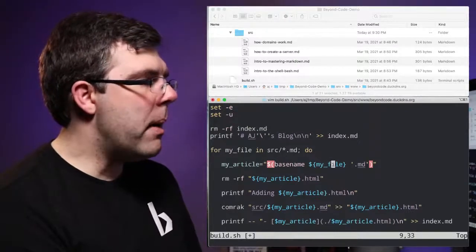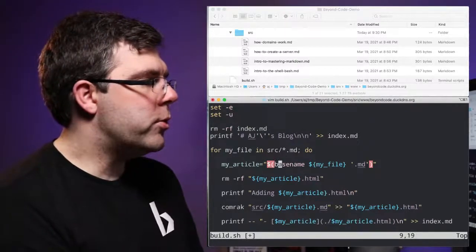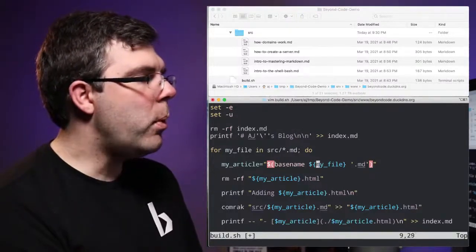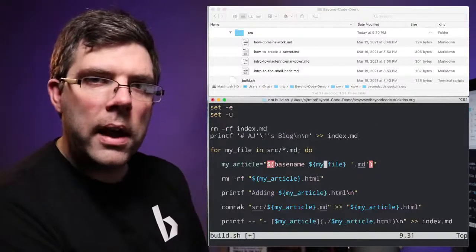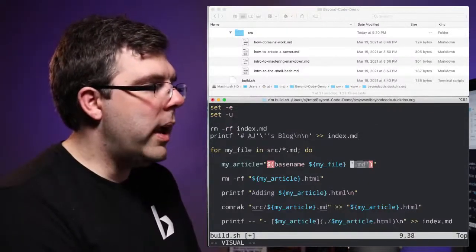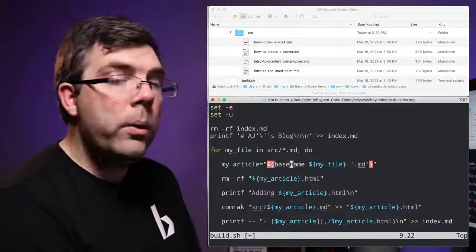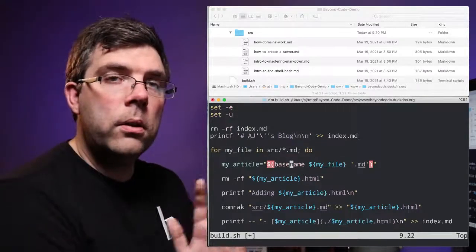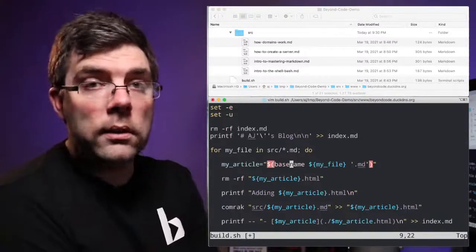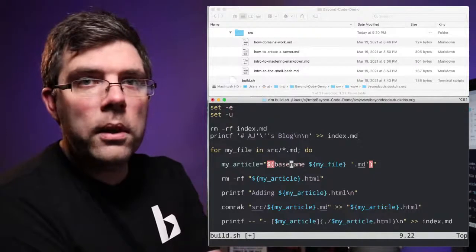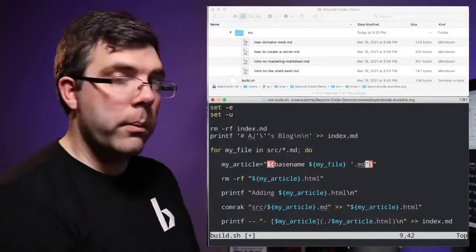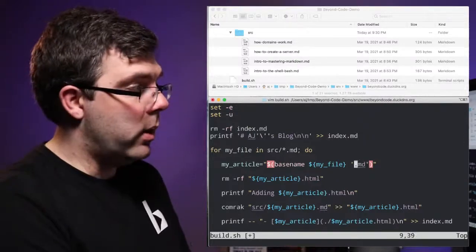And we're taking that my file and using the basename command to strip away the prefix, the src/ any path prefix, and also to strip away the given suffix. So it knows how to strip away the prefix because it just keeps on looking for slashes, and when it finds the last one, or it doesn't find any, then it stops. It just eats everything up to the last slash, or nothing if there's no slashes. And then it knows what to eat from the suffix from the back because that's whatever we tell it to.